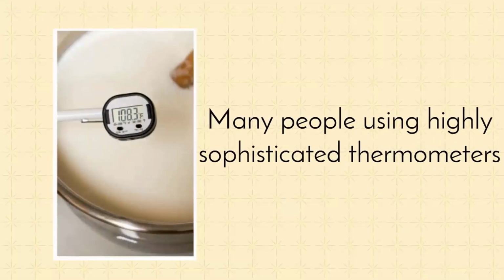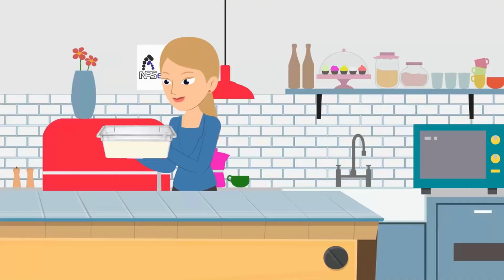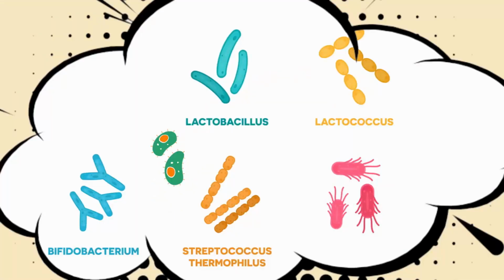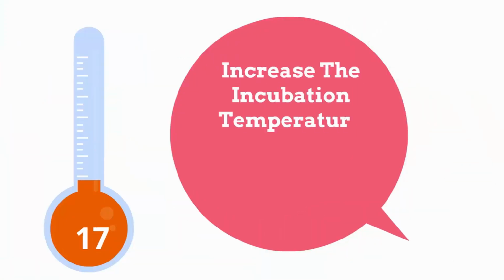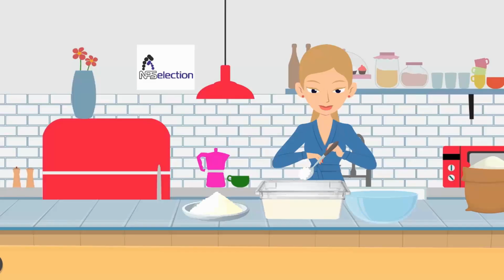Many people use highly sophisticated thermometers. However, you just need to touch the sides of the container or just touch the milk with a clean finger. And if you can hold it there for a minute or two, the milk is within the right temperature. The bacteria in the starter flourish at the same temperature our bodies need, 37 degrees Celsius or 99 degrees Fahrenheit. However, to speed up the fermentation process, you can increase the incubation temperature to a maximum of 45 degrees Celsius or 113 degrees Fahrenheit. Lift off and discard any milk skin or film from the milk.